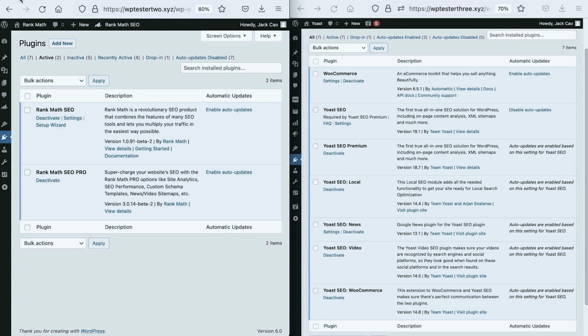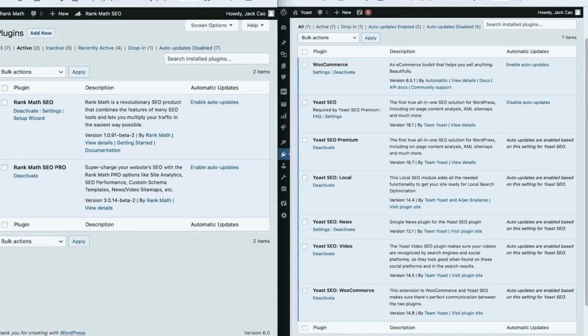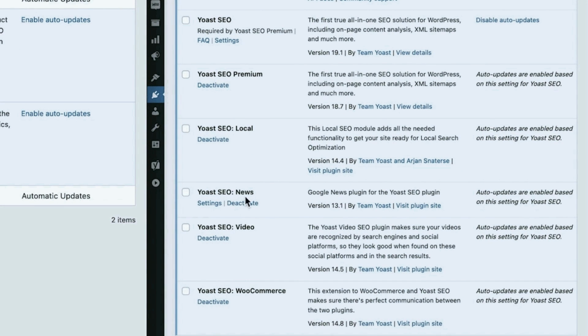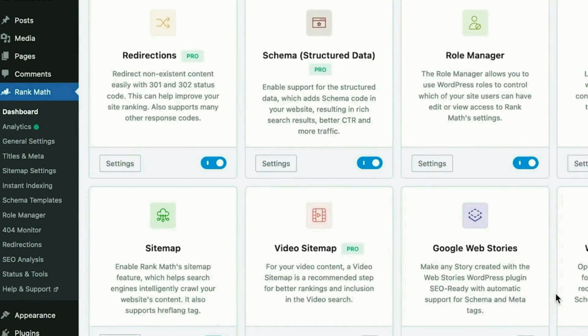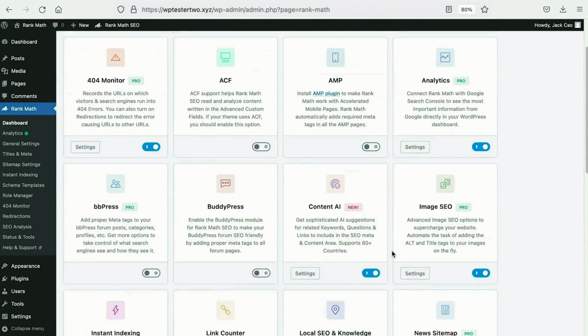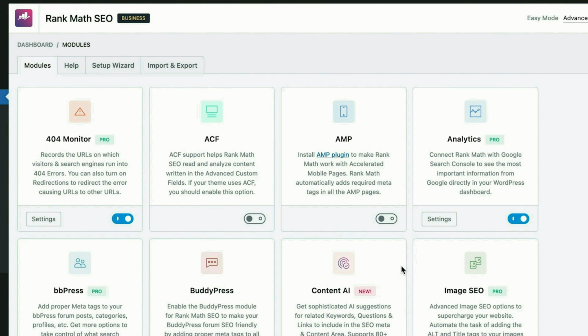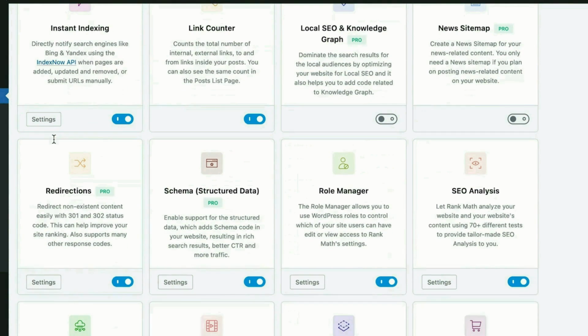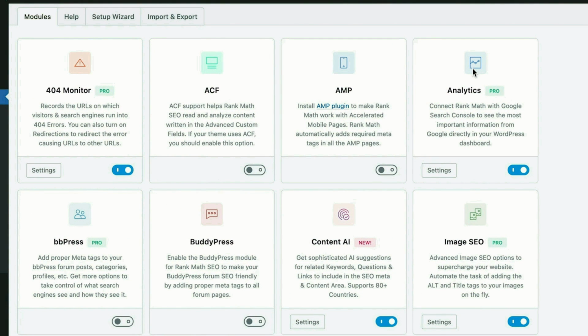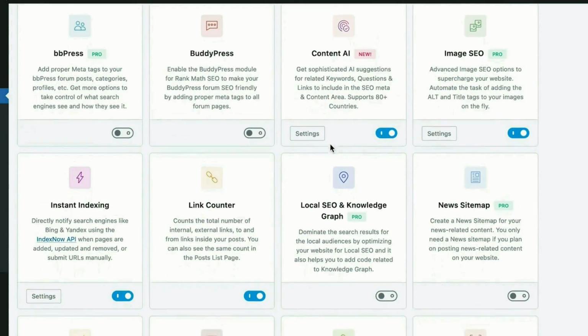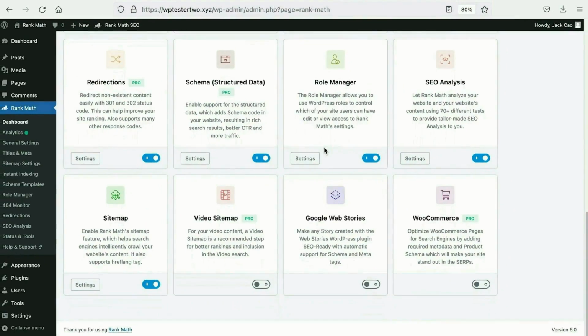Another point I want to make is to utilize all the SEO features in Yoast, like the local SEO, news SEO, video SEO, WooCommerce SEO, you'll have to install a total of 6 plugins, whereas in RankMath, you only need 2. And it will provide you with all the features Yoast provide and more. Plus, if you have plugins like the 404 monitor, the redirections, schema, and analytics, you can remove them because RankMath provides those functions as well. The functions in RankMath probably work even better than those single-use plugins.